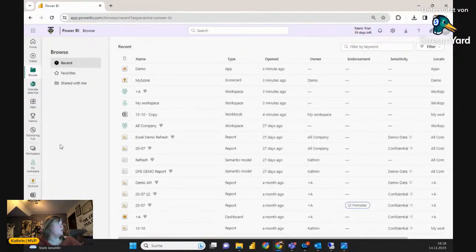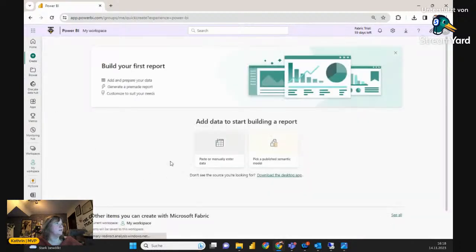Then we can also browse if I want. I can create, as I said, you can pick a dataset, but you don't have many more possibilities here. So if you want to combine, for example, SAP data with SQL data with Excel data, it could be a bit different, because I can only pick my dataset here. This is already existing. So if you have datasets in a company which are good to go, maybe this is a good possibility, but for this, as you heard, and as I mentioned, you need something.